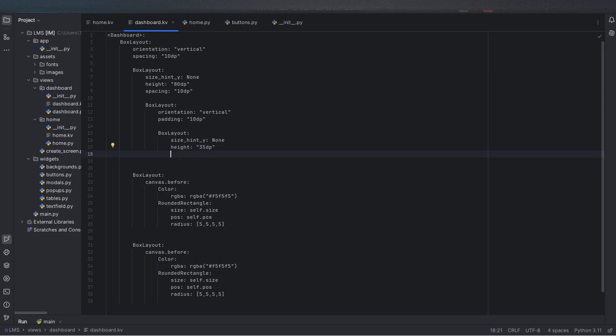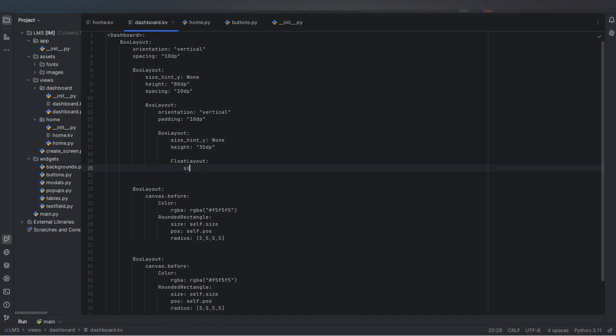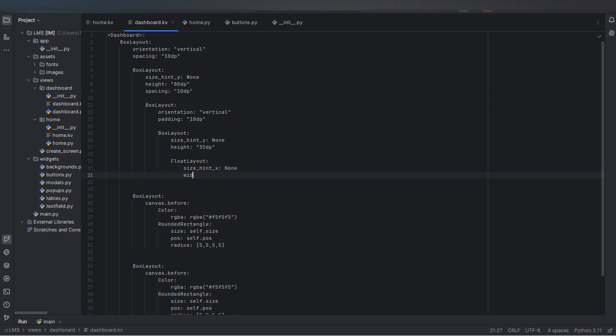Then I'm gonna add a float layout here. I'm gonna say size X, set it to none, and the width I'm gonna set to self.height. So this is going to be a square.